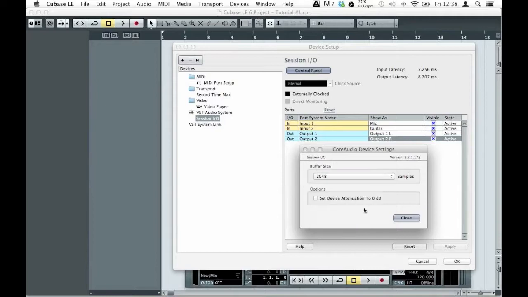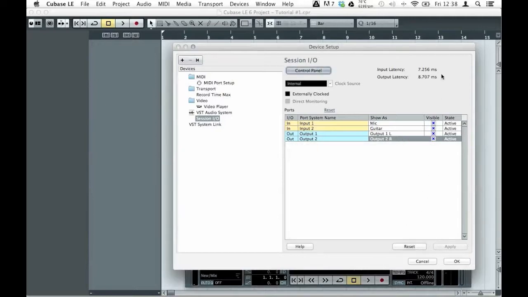Let me just check this out. It comes up with 50 milliseconds on the input, and on the output another 52 milliseconds. So if I start recording with this, I get about 100 milliseconds delay between what I'm actually playing and what I'm hearing. For recording, this is not too good.